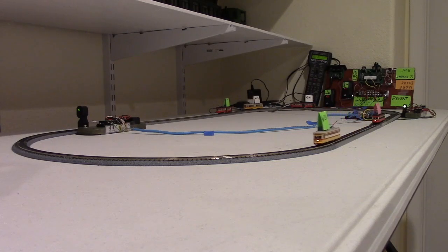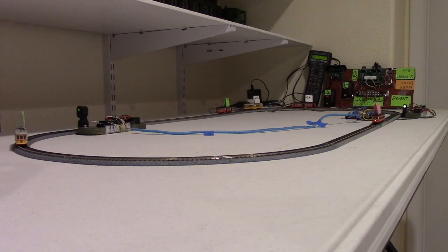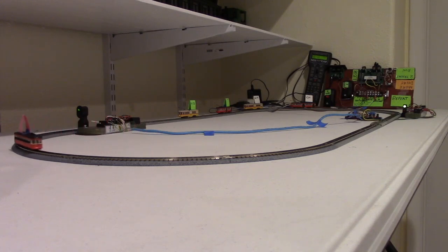In each successive car, we execute a shorter and shorter time delay so we don't bump into the car in front of it. And they run on speed step 18 while they're on the main line, and when they cross a detector, the Mini-Panel sends a command to slow them down to speed step 12. And that's cruising in at speed step 12.